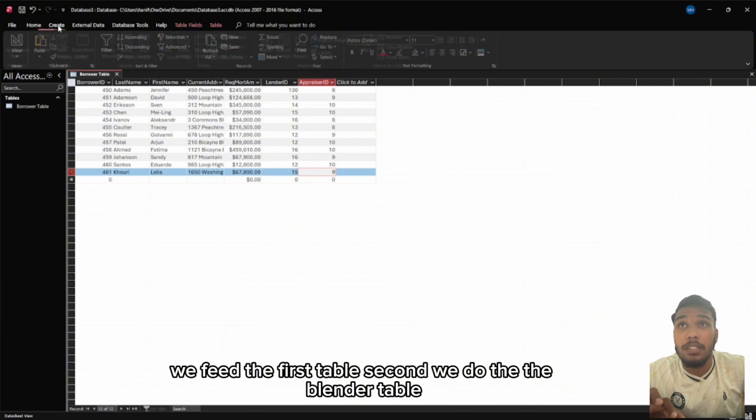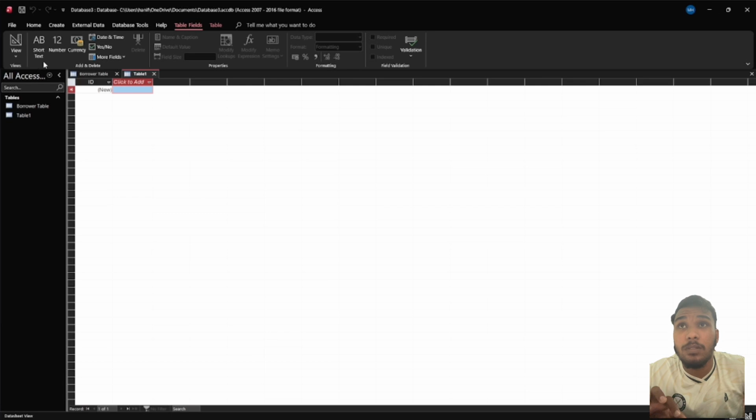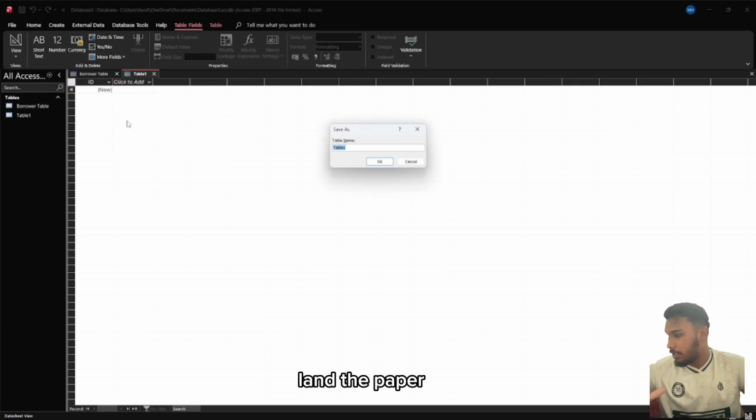Second, we do the lender table. We create a new lender table.